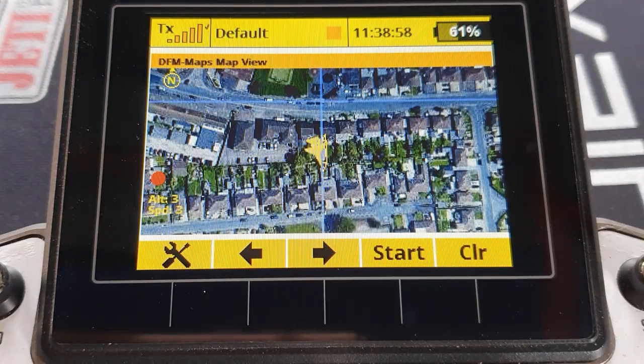If you have been using some of the development versions rather than the main published version with the .lc file type on your transmitter, they'll also show up in the user applications menu as DFM maps. And if you've loaded that, you'll know they're out of date since you won't have the current version number.